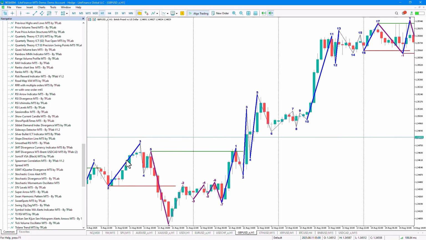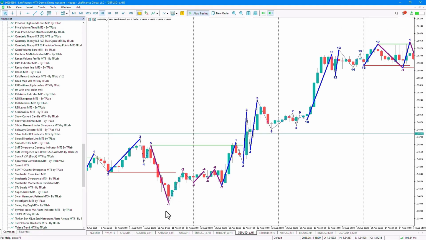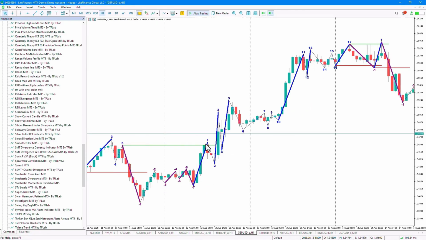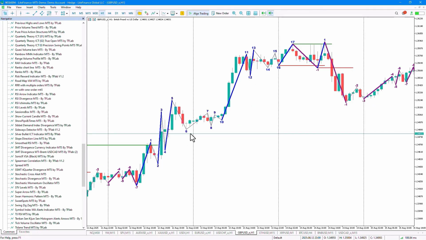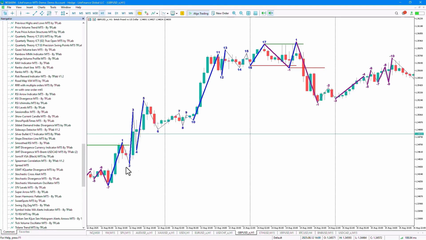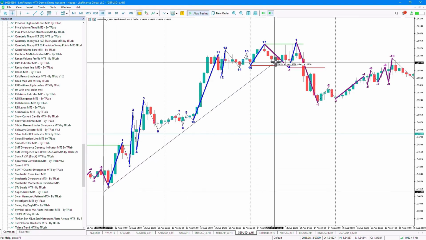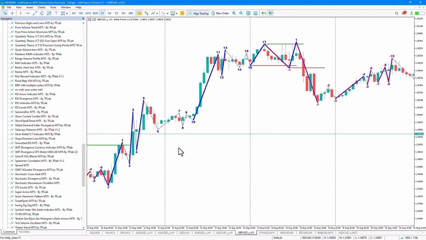For example, at this point, the price broke through a very strong support level to the downside, entering a clear bearish trend. Here, we can observe that the indicator commenced counting the waves, and immediately after that, the price moved upward and broke through a very strong resistance level at this point, entering a bullish trend. Astute traders could have entered a buy position on a pullback and profited from the market's sustained upward trend and positive momentum.